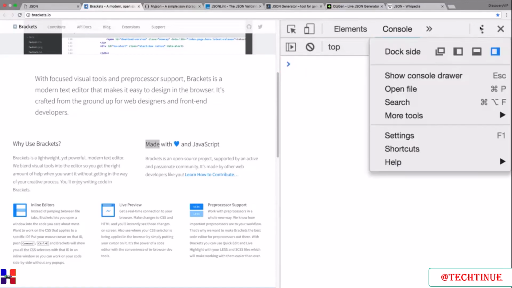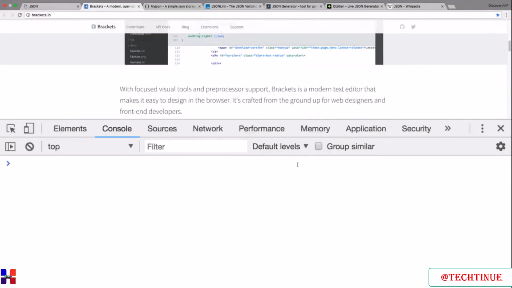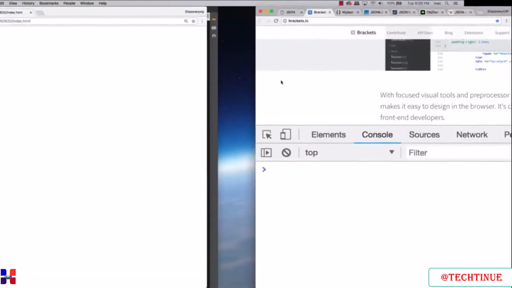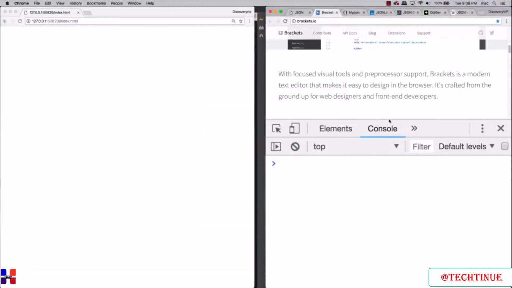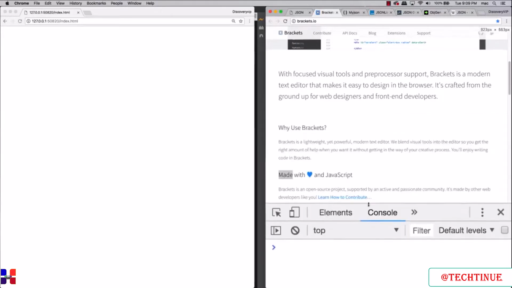There are some defaults. Again, I usually dock it to the right side. You can also dock it to the bottom or dock it to the left. Depending on how much space I have, I will dock it to the bottom on the split screens so that I'm not taking up the full screen and I don't have three different horizontal or vertical separations on the screen.